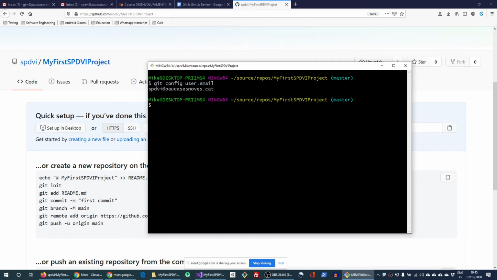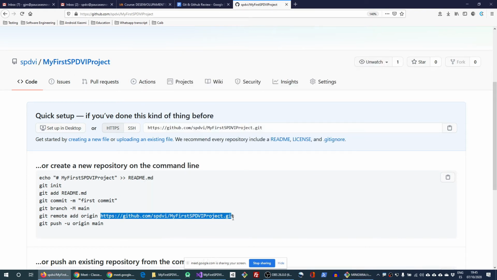A remote is like an online link that I am going to bind. I declare a relationship between the two, saying this local repository is associated with this remote repository, and the remote is this.